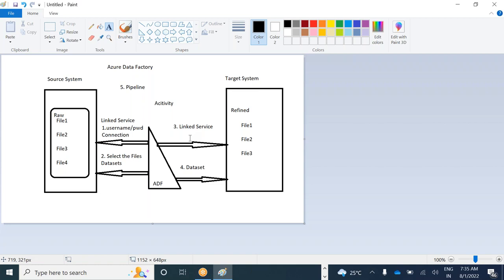Once you have established the connections, you go to pipeline and start creating a pipeline, and inside a pipeline you use multiple activities based on your requirement. We can discuss what kind of activities we have. These are the sequence of steps you need to follow while creating pipelines in real time. Any other questions?